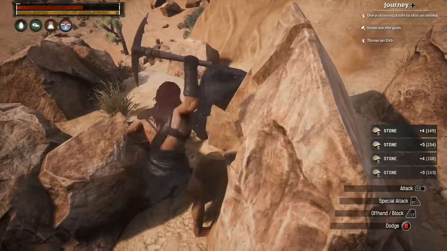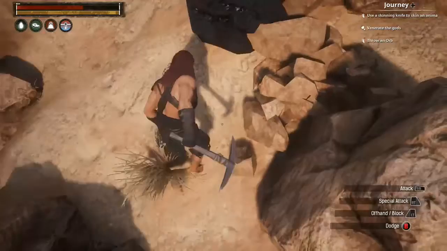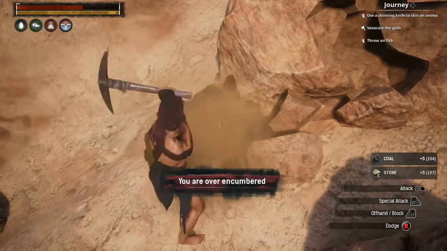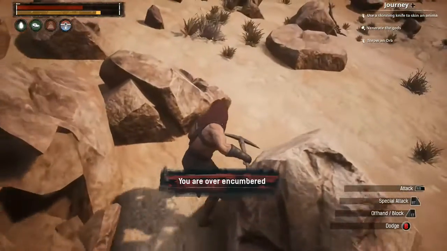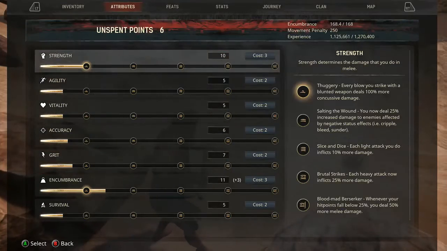Ooh, this guy right here. There we go. Come here. Yeah, I'm over encumbered. That's okay. Because, let's see, attributes. Where do I put attributes? I got 6 attributes. I can put it in encumbrance.